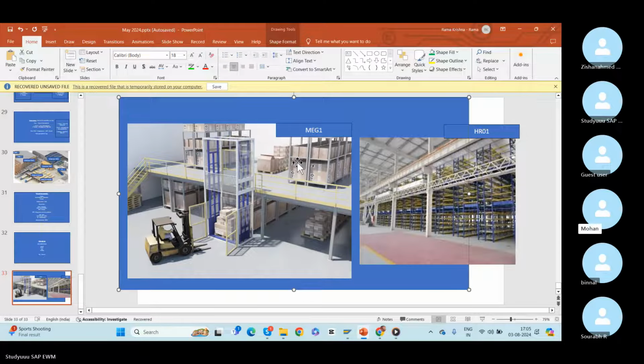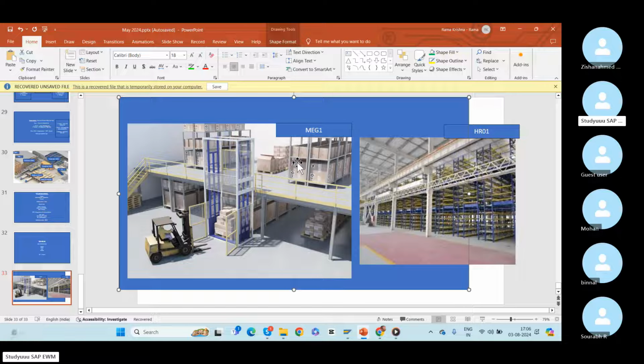The first warehouse task will be from GR, picking the goods and placing them in the lift. So that is one task. From the lift again to the final storage bin, that is another task. From there, again, another user will be putting the stock.